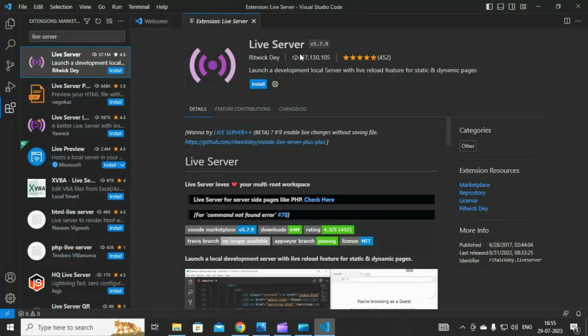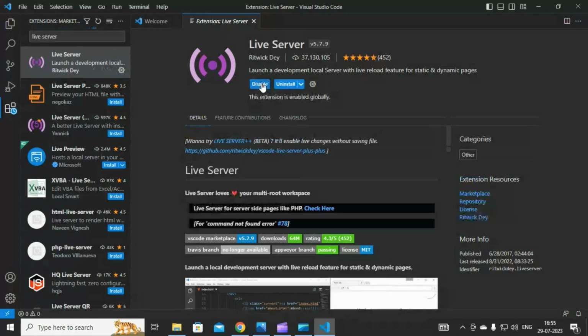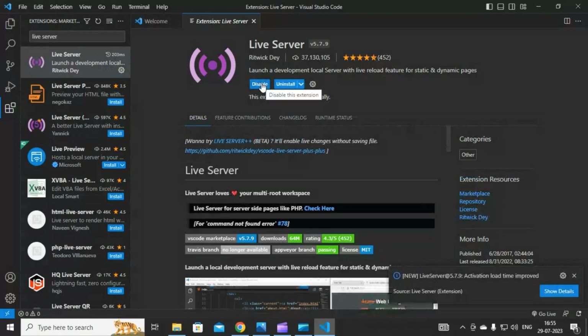So the first one, Live Server by Ritwick Dey, right? Just click on install here again. This extension also will be installed. And this Live Server and Prettier are basically for front end development, like if you're coding using HTML, CSS, or React JS, this would be handy for us. Okay, it has been installed.